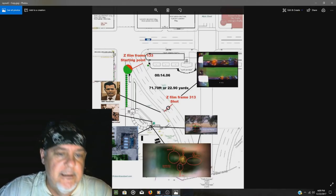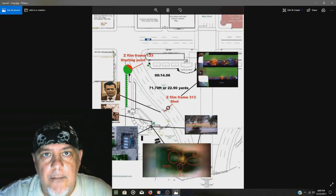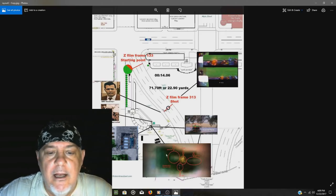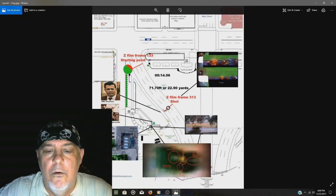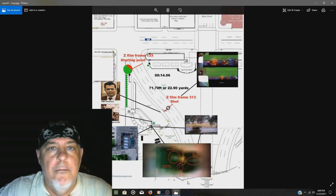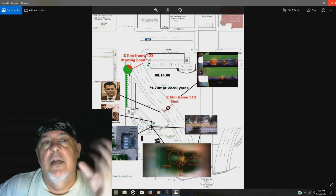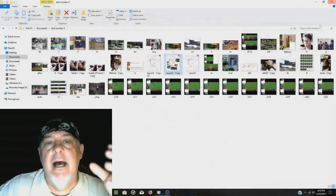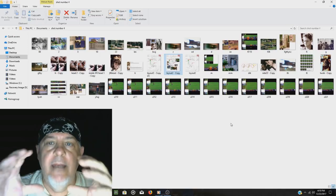We have eyewitness accounts claiming the assassin was behind him, or the shots even came from behind them. Okay, the fatal headshot did not come from no fence area, no picket fence area, no south side of the knoll, no triple overpass, no shots came from there. Oswald didn't even take the fatal headshot. Okay, that's what I'm saying. When you look at this evidence and you see this with your own eyes and you piece it all together, you're going to say, okay, now I understand.